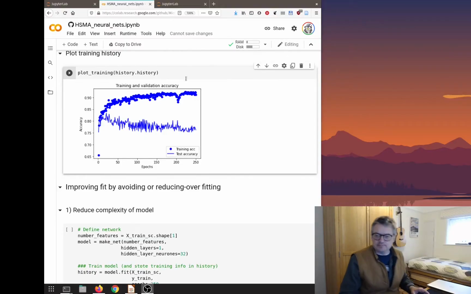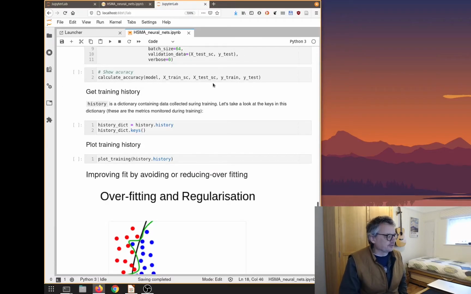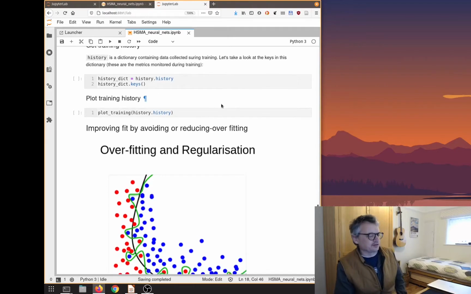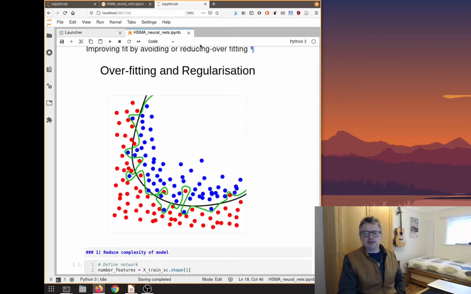Okay, so this is overfitting. We've got our training data accuracy going up very high, and our test accuracy going significantly lower. And also we often see this pattern that test accuracy increases, then reduces. So it's starting to overfit, particularly as the number of epochs increases. Now, again on Colab you can't see the image. I might not include this in the final note, but I'll just talk through it now. So overfitting and what we call regularization.